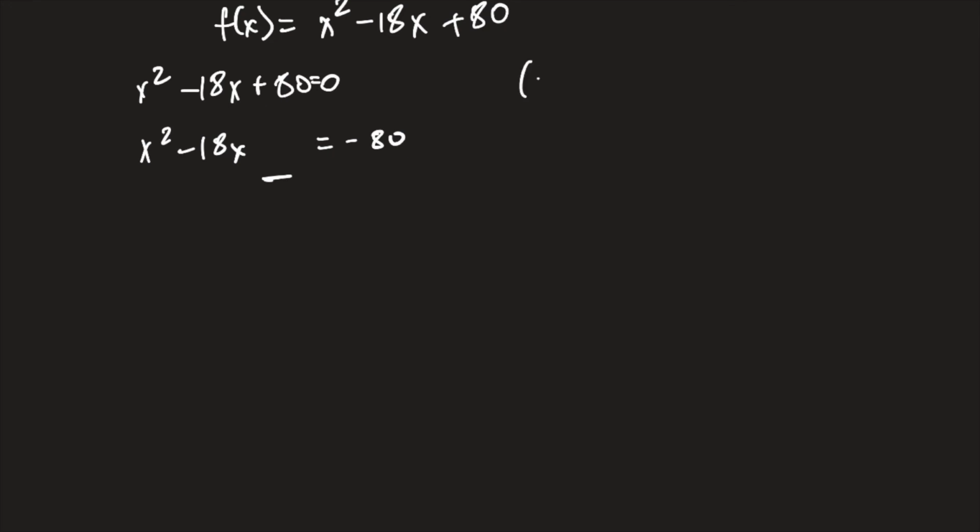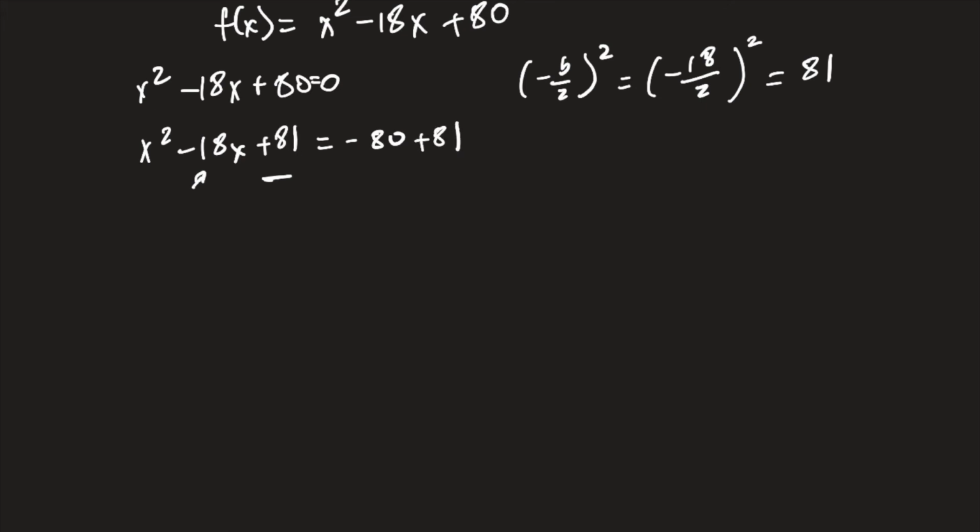So again, the formula is negative b over 2 squared, which is negative 18 over 2 squared, which is 81. Means I'm going to add 81 to both sides. Now I'm going to factor the left side. And notice the reason why we did that is so we have a repeating factor. I have two negatives because we have this sign being negative and this sign being positive. So the second sign is positive. You're going to have two of whatever the first sign is. In this case, it's negative, so two negatives.